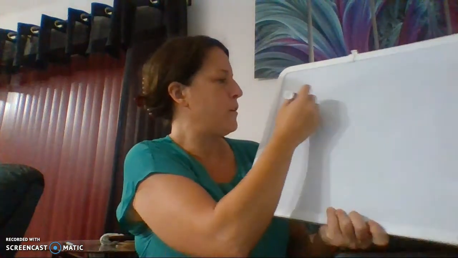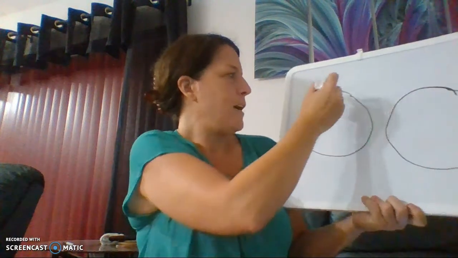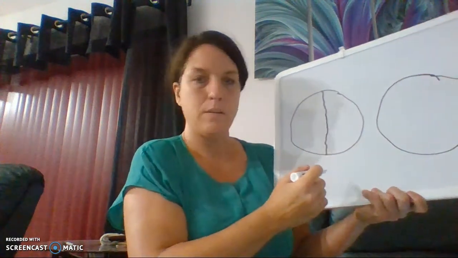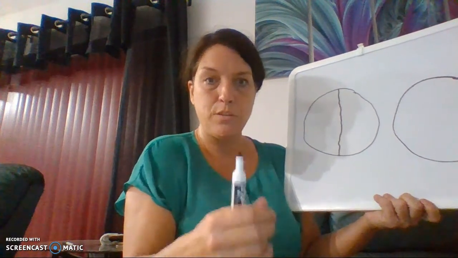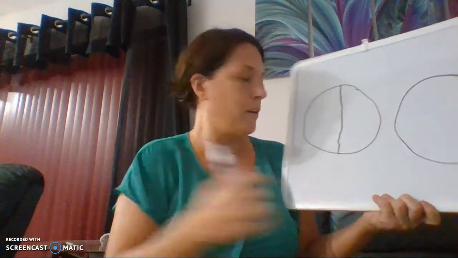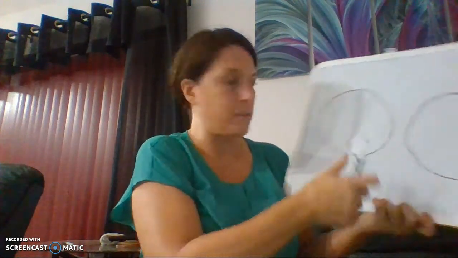The word partition in our standard means to make things in pieces. Take a whole thing and cut it into pieces. So we're going to do 2 circles. If I wanted to cut this into pieces, and I was very careful, made a line right down the middle, this piece and this piece would be the same size, right? The same, equal means the same, just like it does in all of math. 2 plus 2 equals 4 because 2 and 2 put together is the same as 4. So we want our pieces to be equal if they're going to be equal shares and fractions.